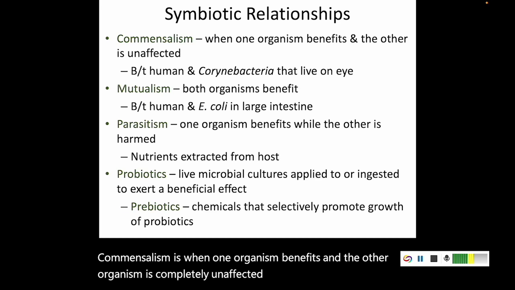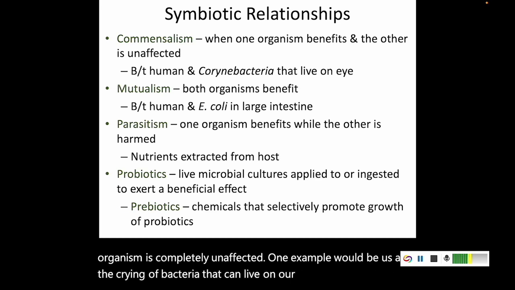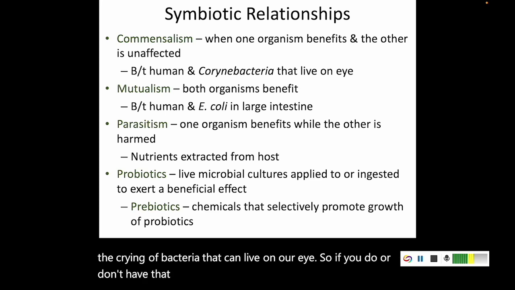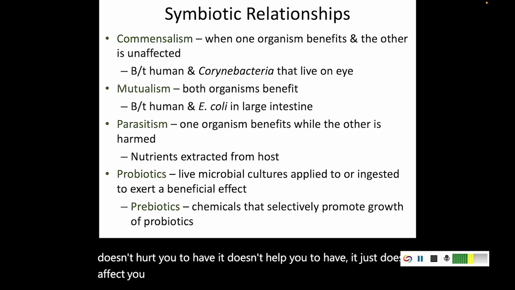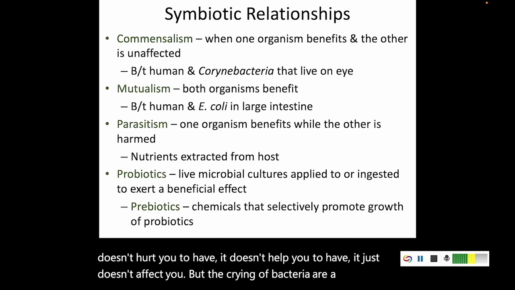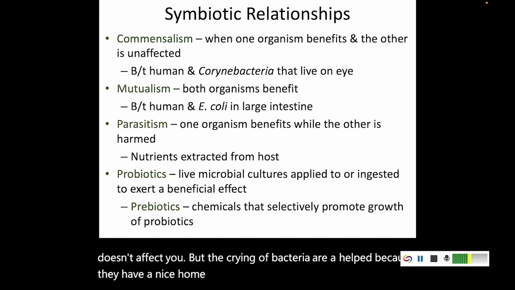One example would be us and the cyanobacteria that can live on our eye. So if you do or don't have that bacteria on your eye, your health is not affected. It doesn't hurt you to have it. It doesn't help you to have it. It just doesn't affect you. But the cyanobacteria are helped because they have a nice home. They have food. They're able to grow and thrive in that environment.